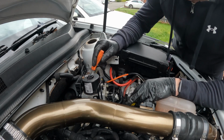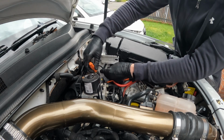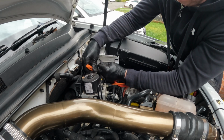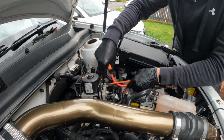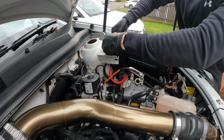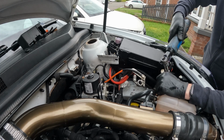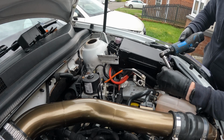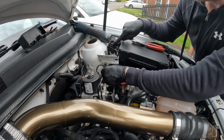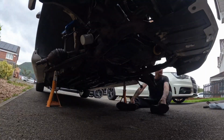To disconnect the power steering pump that's mounted on the subframe, I've got a plug down here. I've also got a ground cable and the supply through a fuse. This ground cable, and the supply through this fuse, is just an 8mm bolt, and then you just lower the cables with the pump.